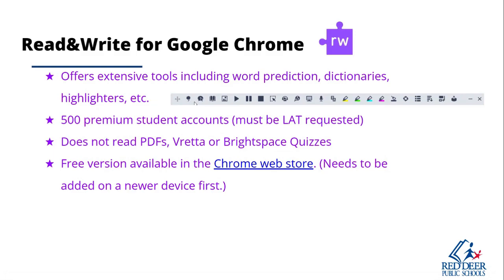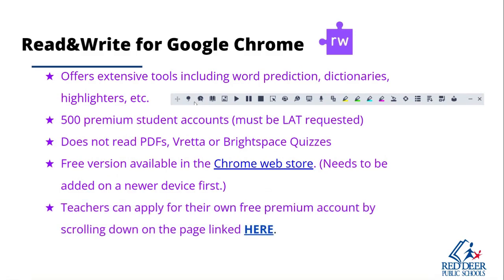Any student can have the free version, and it just needs to be added on a newer Chromebook first if you are using older devices that have Chrome 103. Also, teachers can apply for their own premium account by scrolling down on, you're going to have this link with the slideshow shared with you.